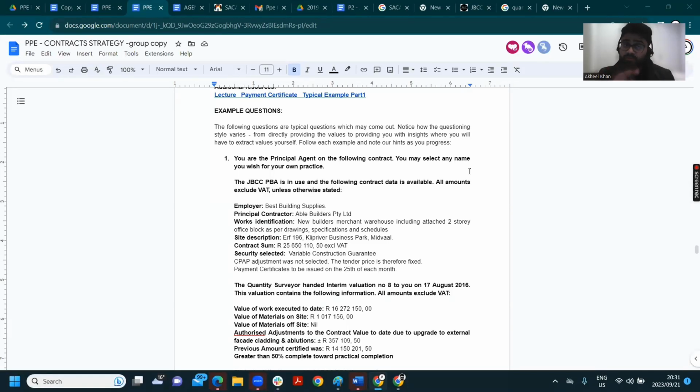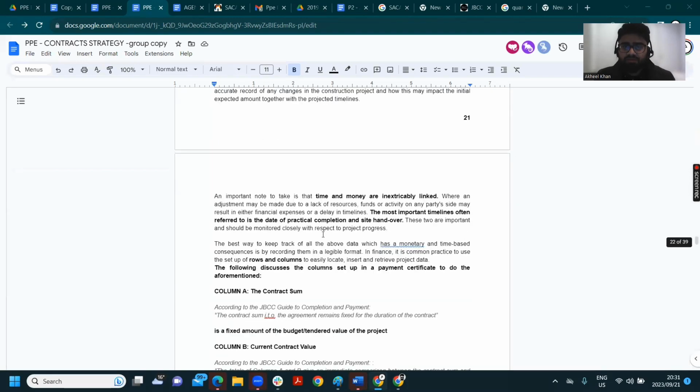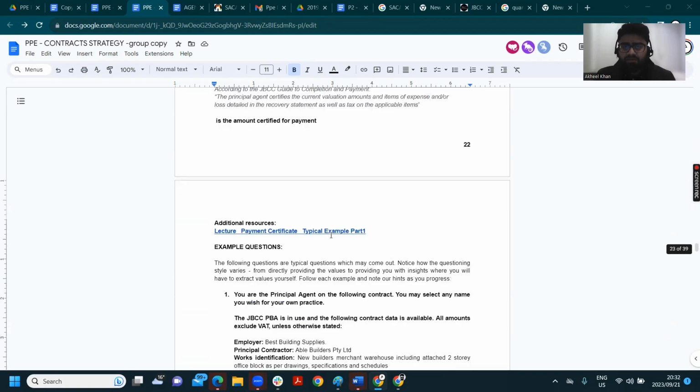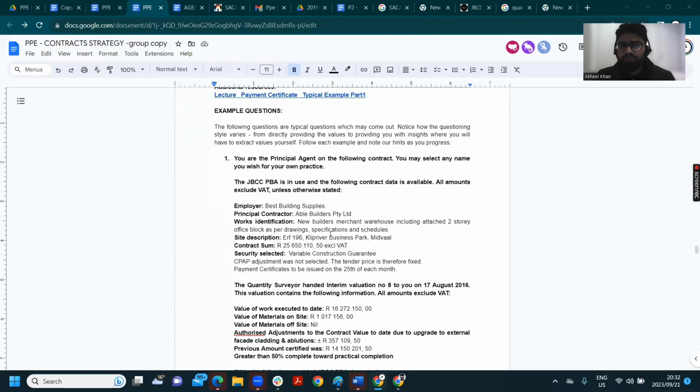Now that we've popped back to the other side like magic, and you didn't see me doing that, here are the example questions. These are typical ways they could ask you this stuff. I went through what each of these columns are and what's happening here, but it's not helpful if you haven't actually practiced it. It's like learning Revit or AutoCAD or BricsCAD or whatever you're using. By the way, they're not sponsoring this video. I'm just mentioning their names because we use them. When you are learning any of those software, you have to actually enact it.